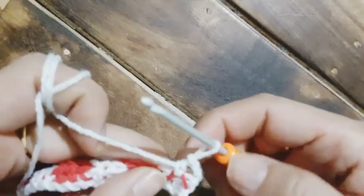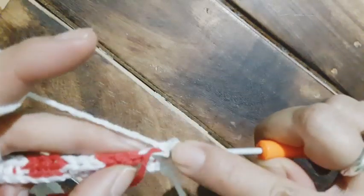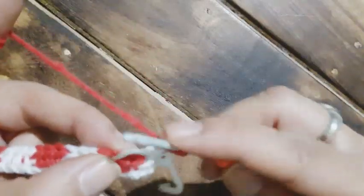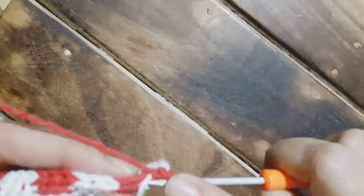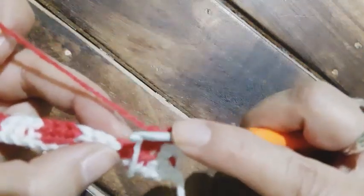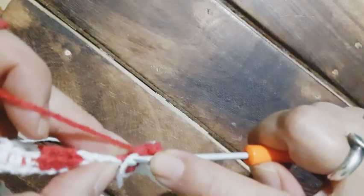So that's my second half double crochet. Now yarn over. This is my third half double crochet, which will be half done because I need to change my yarn. So here I changed my yarn color to red, and now I'm working my first half double crochet. Yarn over, working the second half double crochet, but we must remember to clip the second yarn along. Now again yarn over, and I'm working my third half double crochet, which will be half done because I am going to change my yarn.